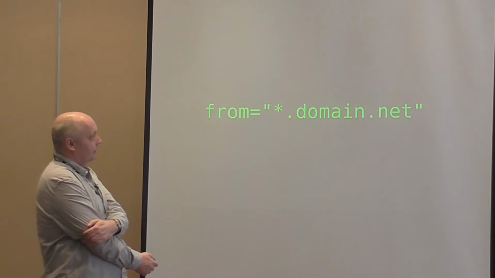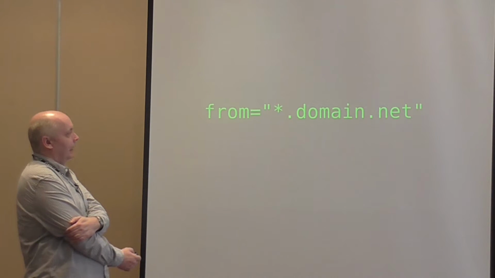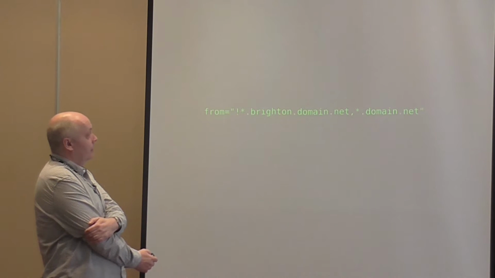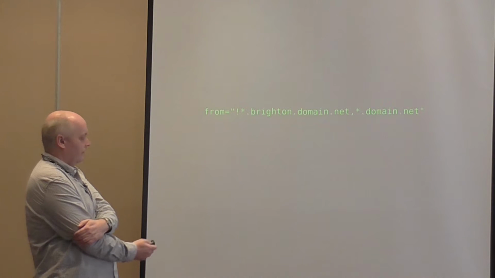And you can do some wildcarding. So if you want to allow anything from a particular domain to use that key, you can use the wildcard. And you can do some negating as well. So you could say that you trust most of this domain, but not this particular host. This may just be a functional host that's got no business connecting to it.